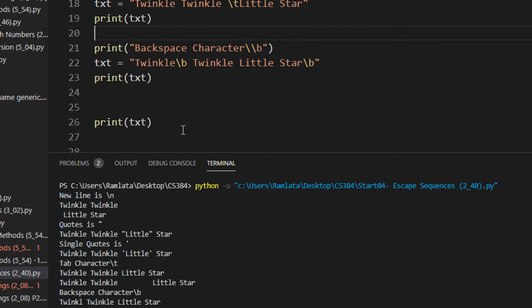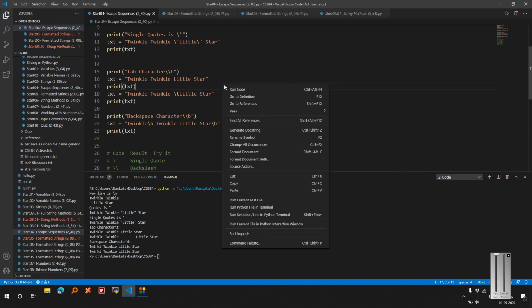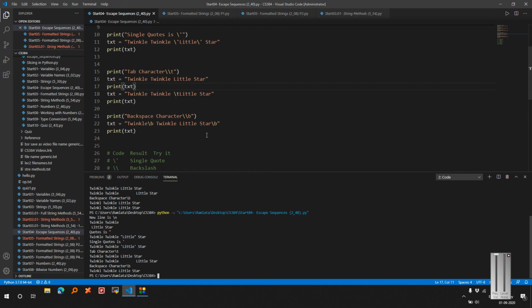Okay, so let us execute this. You can see this is the twinkle and this is the twinkle here, where e is erased. You can also keep it in between, so I am having TWIN. Now you will ask why, if you see this portion, twinkle, twinkle, little star, there is a slash b here, but star is printed as a whole. Technically, the r should have been erased. But why did it not erase?